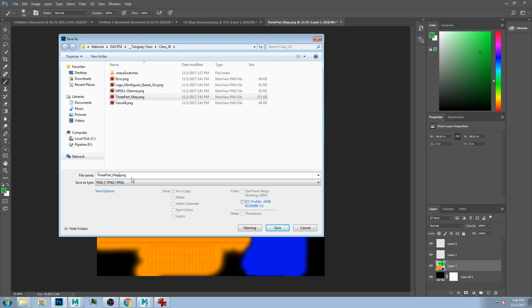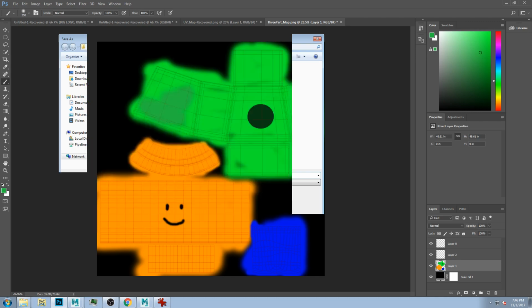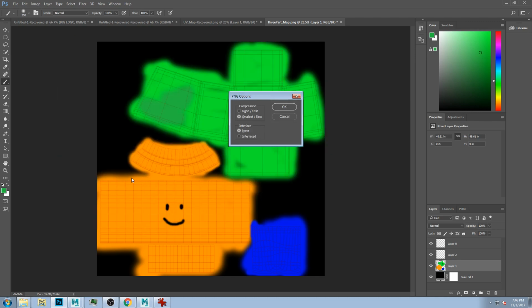3-part map. So we want to make all these maps in Paint just because they're easy to import. It's just a good file format, because it's reasonably light. It doesn't add a lot of compression like JPEGs do, but it also supports alpha channels, meaning you can have transparent backgrounds and things like that. So it's just a good all-around useful file format.